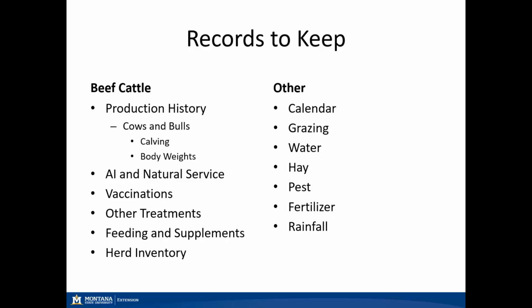Now, the reason it seems like I really harp on this, write it down, and it can really help with your culling strategy, is if you write next to a cow in the spring about a cow that calved that was going to eat your lunch as soon as you stepped into the pasture or into the pen, depending on where you're calving out, and she immediately tried to eat your lunch, yes, that is a cow that's willing to protect her calf, but no cow is ever worth getting injured or dying over. Safety for you is also key.